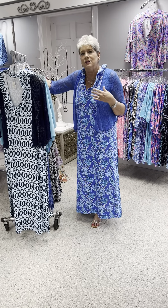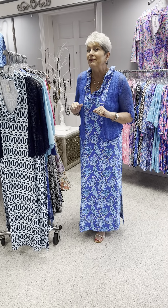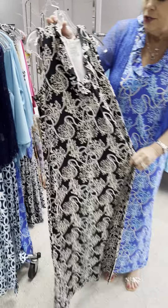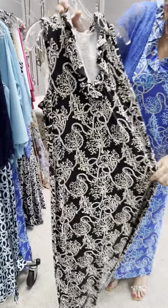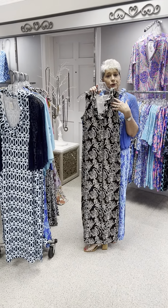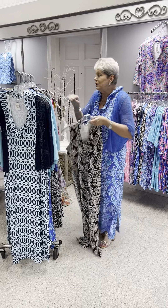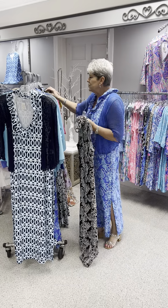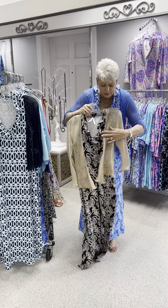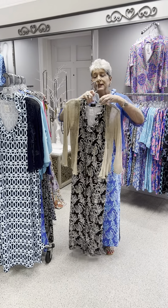They come in a 12-piece prepack, so unless we have more people respond, we're not going to buy a prepack to sell one pair. But if several people want a pair that's not a 6, 8, or 10, we will see what we can do. The next one is a black background — it has kind of a khaki or sand coral and then the white rope. This one can be a little dressier because it is a black background. Priced at $106, I have an extra small, two smalls, a medium, a large, and an extra large. Here it is with a sand cardigan — Marble, one size, priced at $51.